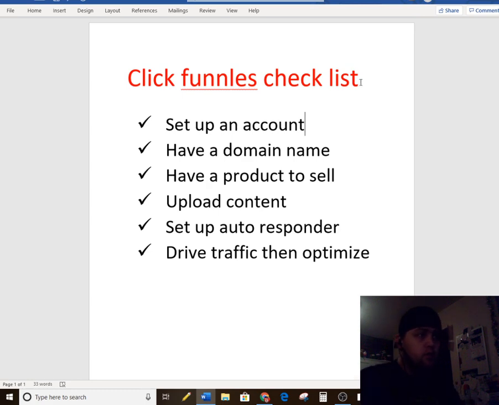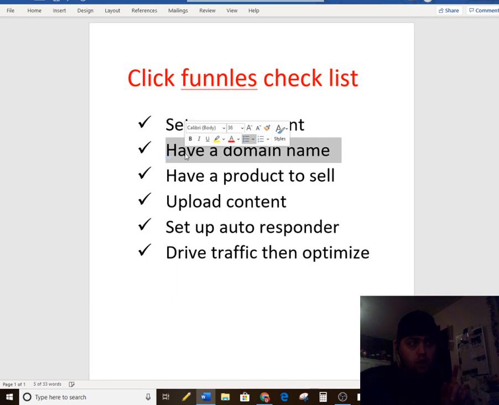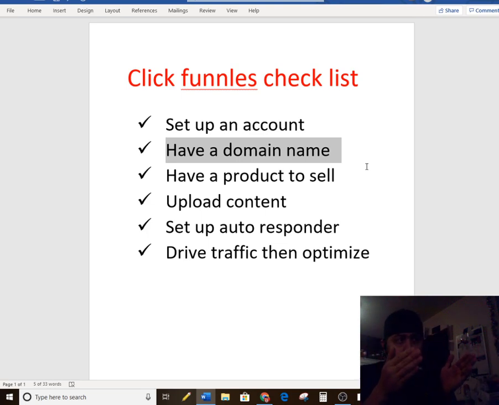All right, the first thing about ClickFunnels is there's no right or wrong way to use the software. People are making it too hard out to what it actually is. Just set up an account, right? First thing you need to do is set up an account. Second thing you need to do, now, necessarily you don't absolutely have to have a domain name because you can host your ClickFunnel pages through ClickFunnels hosting, but it's a long name that looks really stupid. And if you have a domain name in place, that's much better.